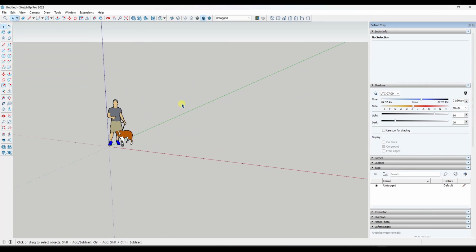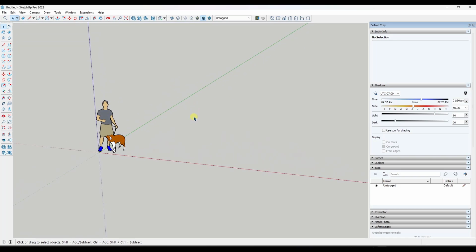Basically the way this works is to start off, you need to get your floor plan image into SketchUp and you need to get it to scale. And so this can be a little bit weird because SketchUp doesn't really import PDF files. So if you have a PDF file that you're trying to bring in, you're probably going to have to convert that to a TIFF image or a JPEG image. But what I want to do is I want to start by importing that image.